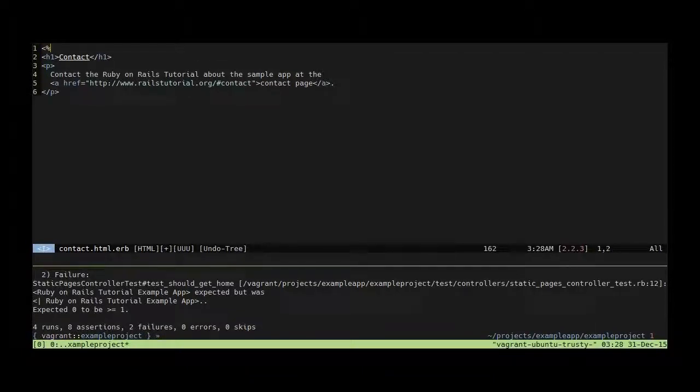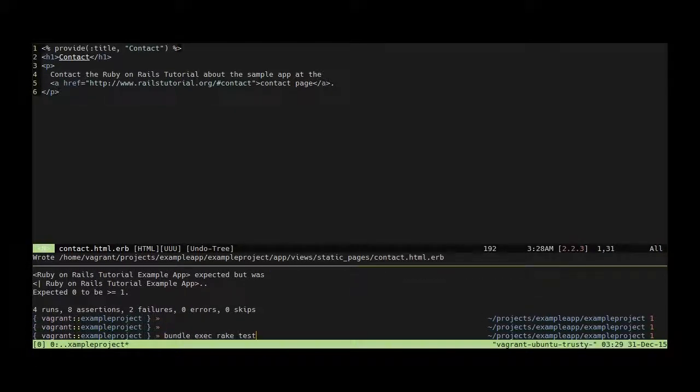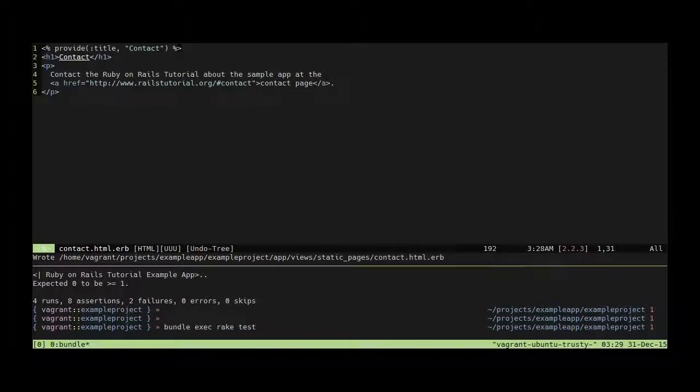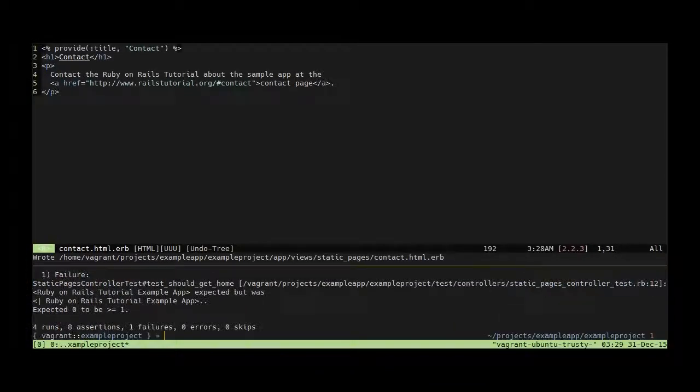So we can quickly add that. And let's see if that helped with that test. Yes, and there's only 1 failure on the home page.